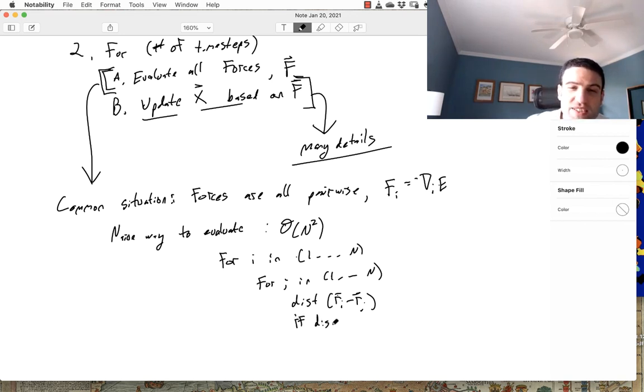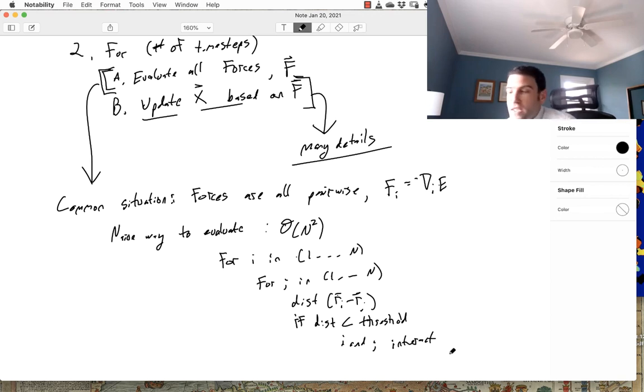and then you say, perhaps if this distance is less than some threshold, if you're doing, say, Lennard-Jones interactions with a truncated potential or something like this, or soft spheres with an explicitly finite range of interactions, if the distance is less than some threshold, then i and j interact. Right. This is kind of the most obvious way to loop through all potential pairs of degrees of freedom in your system and check if you need to include an evaluation of the forces for any particular pair.